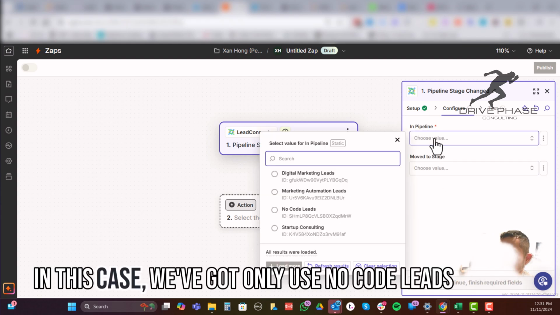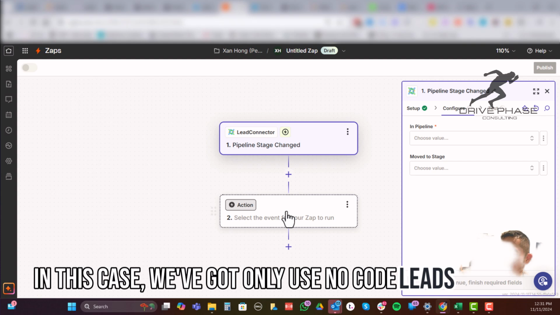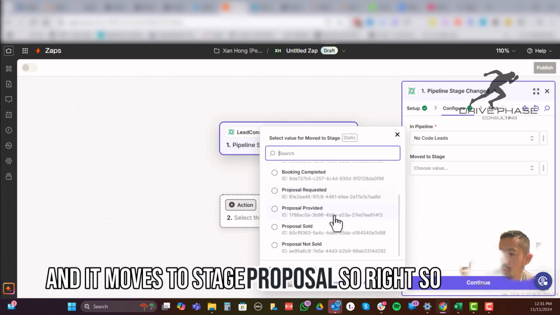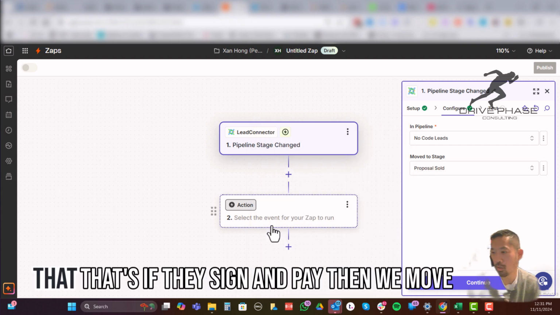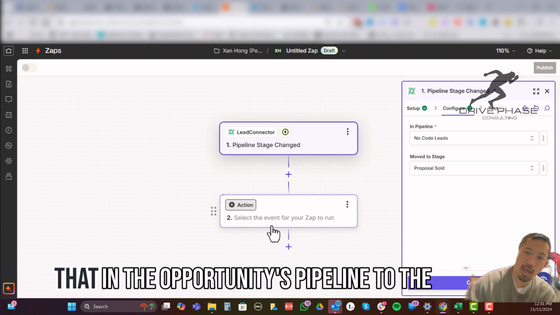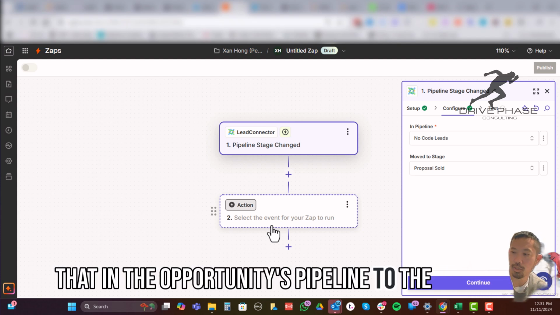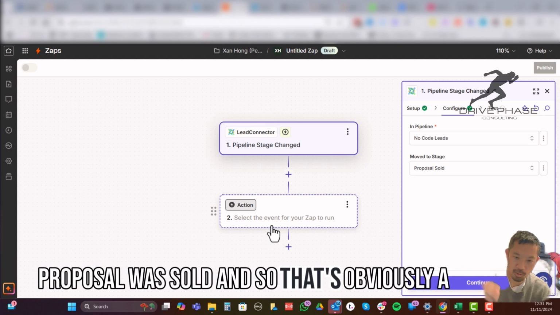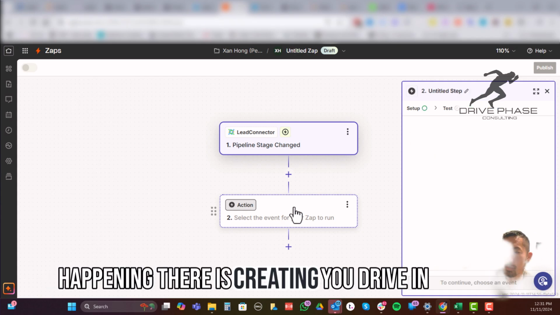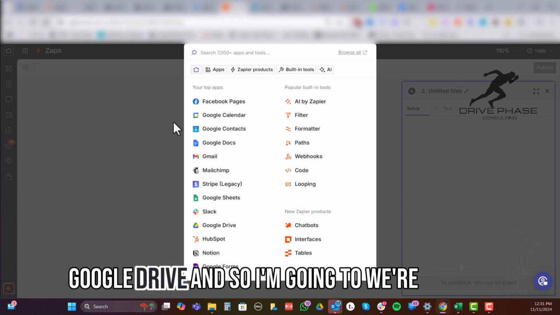In this case, I'm going to use No Code Leads, and it moves to stage Proposal Sold, right? So if they sign and pay, then we move them in the opportunities pipeline to Proposal Sold, and so that's obviously a new client. What we want to have happen there is create a new folder in Google Drive.